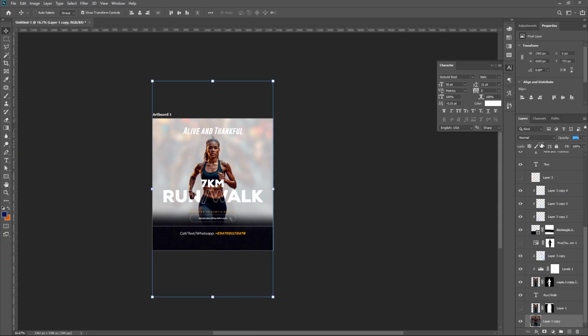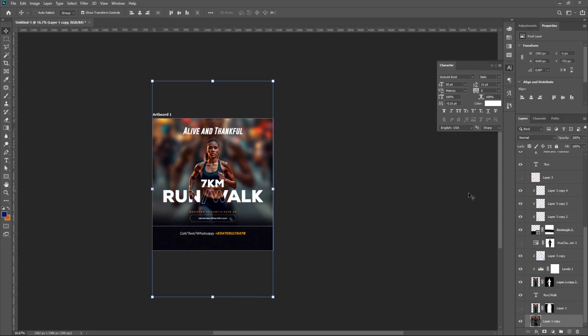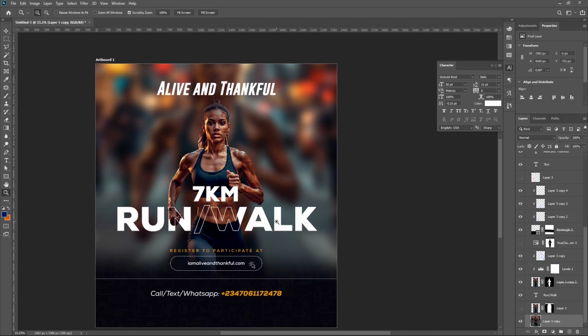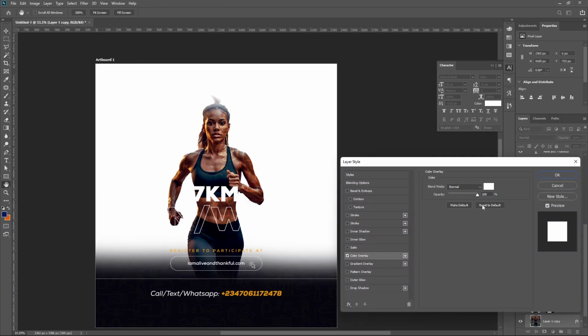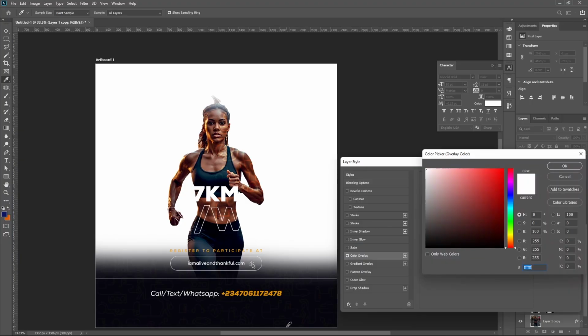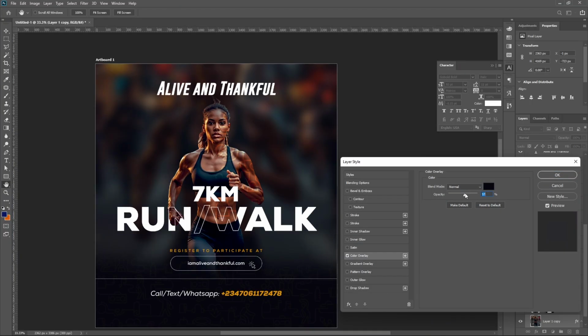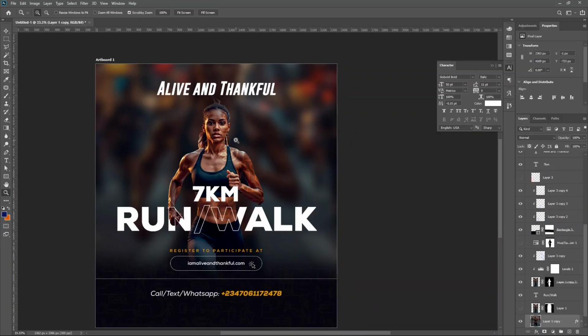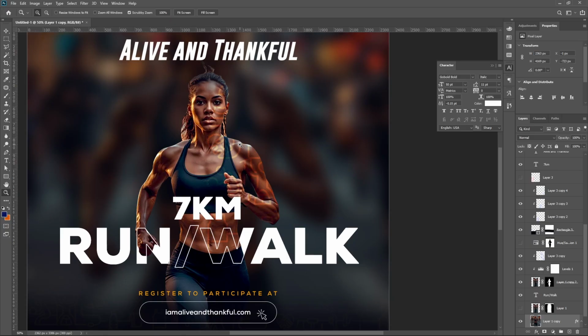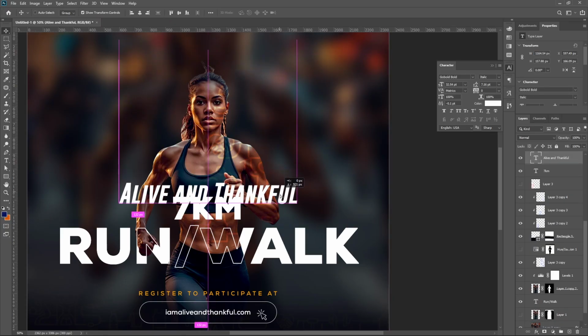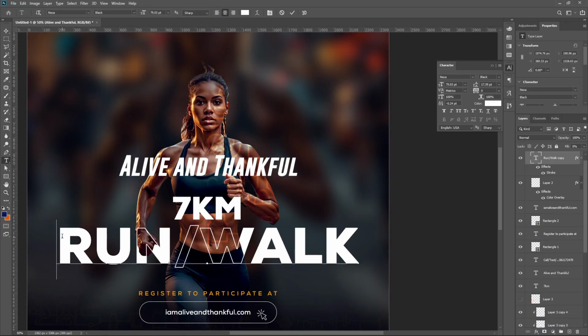Yeah, I'm still trying to see if something else can be done to the background to make it better. I think I like what I have so far. So let's just keep moving and see. So I'm adding a color overlay layer on it. Then I'm reducing the opacity. Of course, change the color of the overlay to something like the color of the dark area beneath the design, and then faded it a little bit. You see, now it makes the lady pop a lot more. So yeah, not confusing her with the background and all.